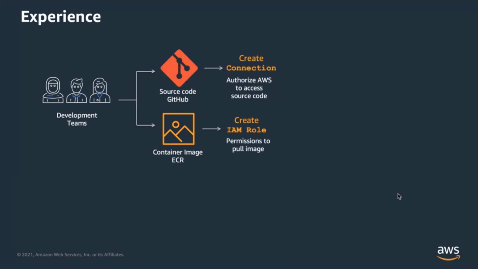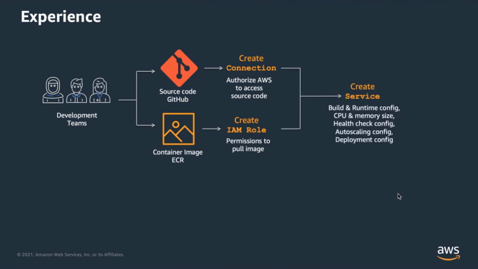Then what we do is App Runner creates a connection or creates an IAM role to access your code or your ECR resources. And then what you do is, okay, now that you've allowed App Runner to access your code, you have to create an App Runner service. This is a very, very small template to say how you want your application to run, be it vCPU, memory, or health checks, any auto scaling.